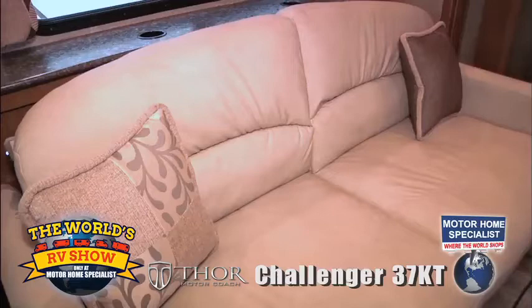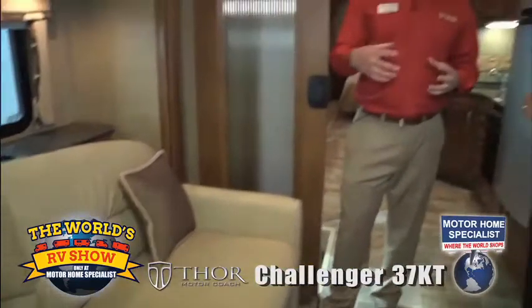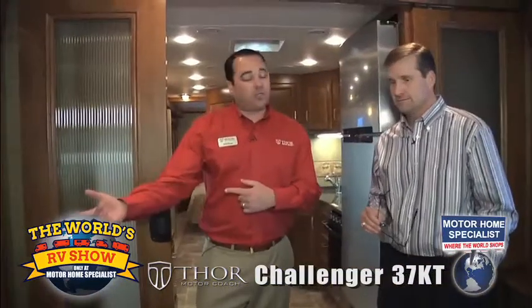This is a hide-a-bed sofa with an air mattress and a pump built right in. It's a very simple system. All you'll do is simply take the back of this sofa, pull it forward, and it'll flip forward. There's an air mattress that's in the bag. You unzip the bag, roll it out, plug the pump in, and you have yourself a nice sleeping area. And when you're done using the bed, you just deflate it, roll it back up in the bag, and flip the sofa forward.